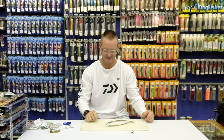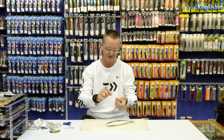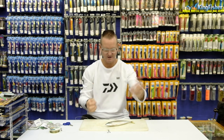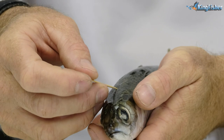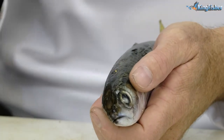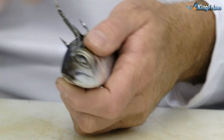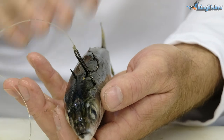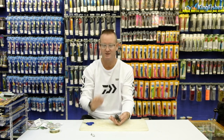Now I'm going to do the live bait rig for mackerel and go through the trace again. We've got a nappy pin slide, 21 kilo maxima, and my black treble — just going to make a figure-of-eight on it. Take our live mackerel, wet your hands, take the toothpick at the back section on top of your mackerel, insert it just under the skin, slide the toothpick down, cut it off, slide it in. Take our treble under the toothpick and just ever so lightly skin hook it. You can see in clear water why we use the black treble — it blends into the background of the mackerel. Black treble on a mackerel, silver treble on a moss bunker or shad mullet.